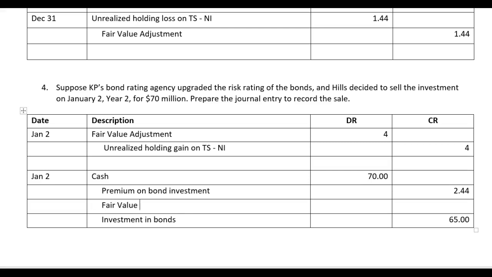And then the last thing we need to do is simply get rid of the fair value adjustment. Notice we're not taking any gain or loss because we've already recognized the gain or loss when we did the adjustments for fair value. So we just need to get rid of the fair value adjustment to net that off. Remember, we had 1.44, then we hit it with 4. So now we need to get rid of 2.56. If you add these together, you should balance out. So basically, that's an example of an actual trading security, a bond held as a trading security.